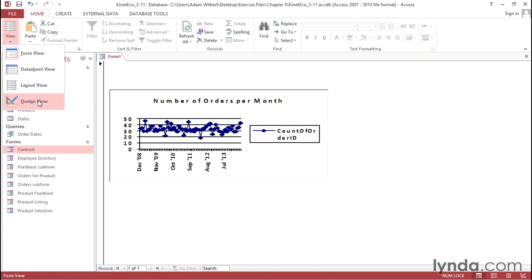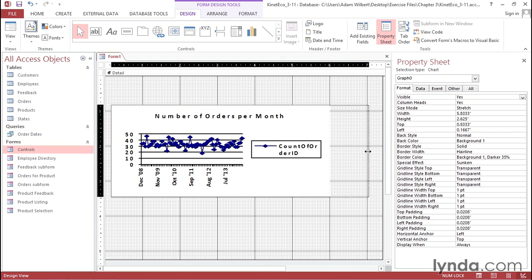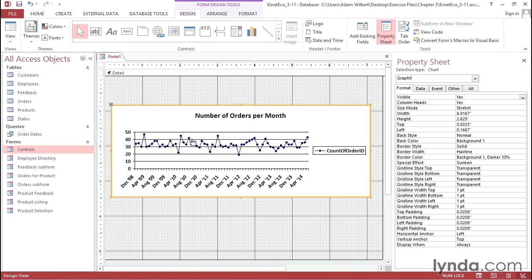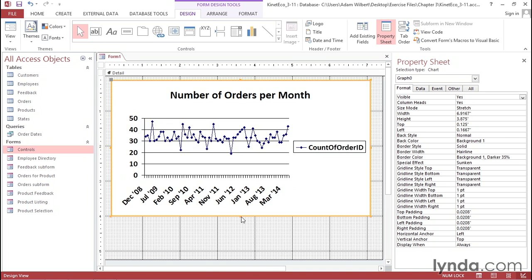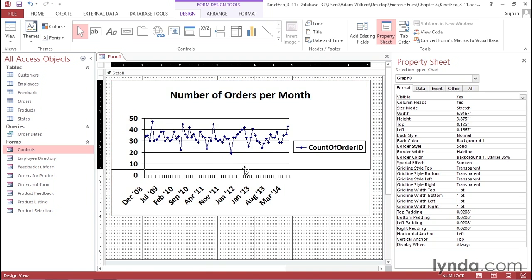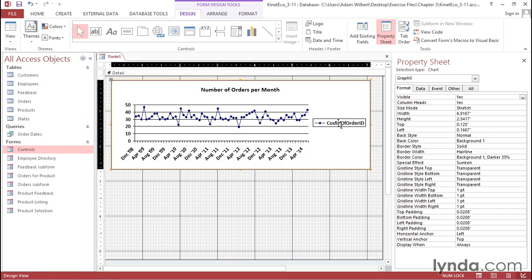Switch our view back into Design View. Now in order to make this a little bit wider, what we can do is move this over here, and I'm going to drag this over to make it a little bit wider. When I do that, the chart resizes, so it makes it a little bit more legible. I can continue to resize this out so it makes it a little bit more spaced out. Maybe I can give myself some more room. The charts tend to work better when they're narrower, I found, so if you make it shorter, sometimes that's easier to read. I can also get rid of this legend over here.